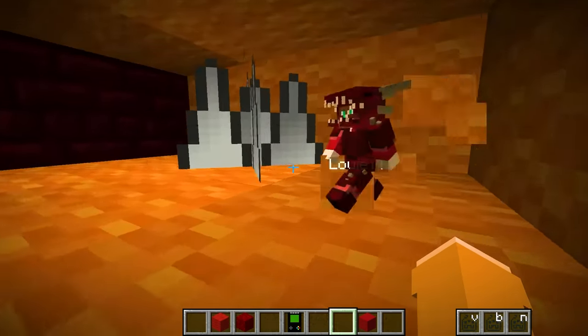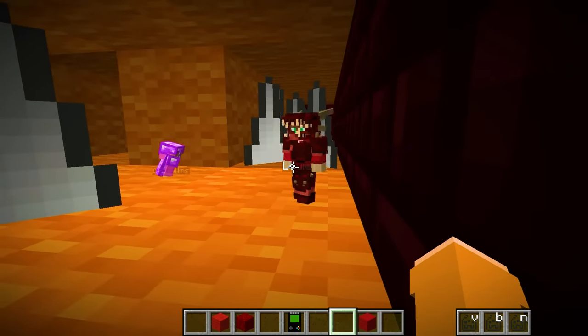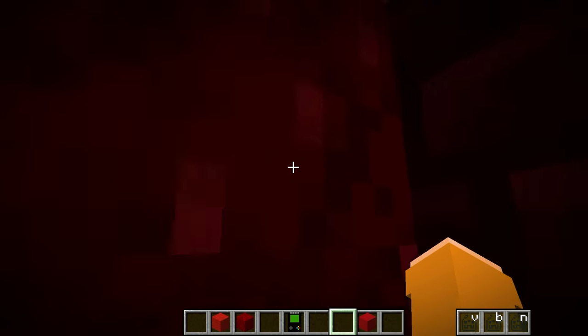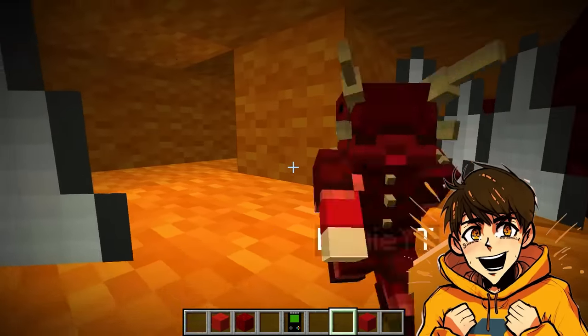We have to run. But wait, what about these spikes? I guess you just have to run through. Oh, fine. Here I go. Ow, ow, ow, ow, ow. But yep, this was a dead end. Dead end? How could you do this to me? I guess we're going back.